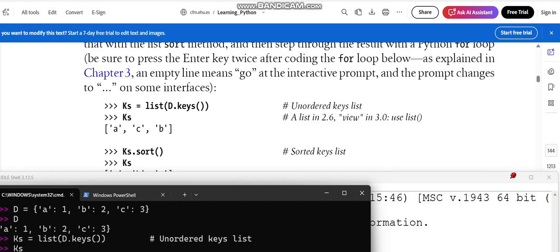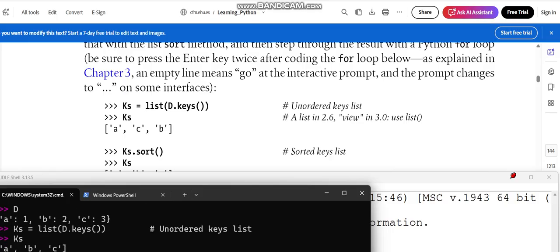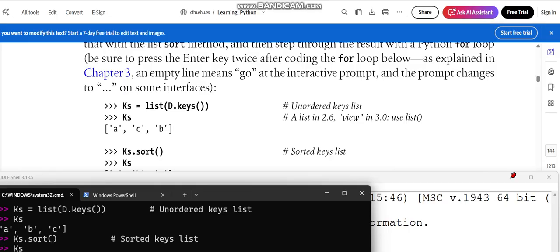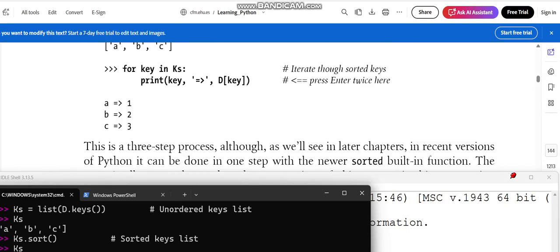Now I try to sort it. KS dot sort function. Sorted keys list. It's already sorted. Type KS again. You can see it is sorted A, B, C. For key in KS, iterate through sorted keys.